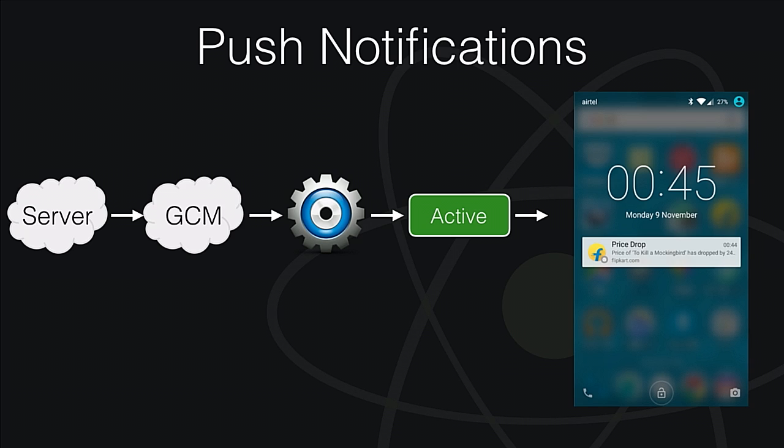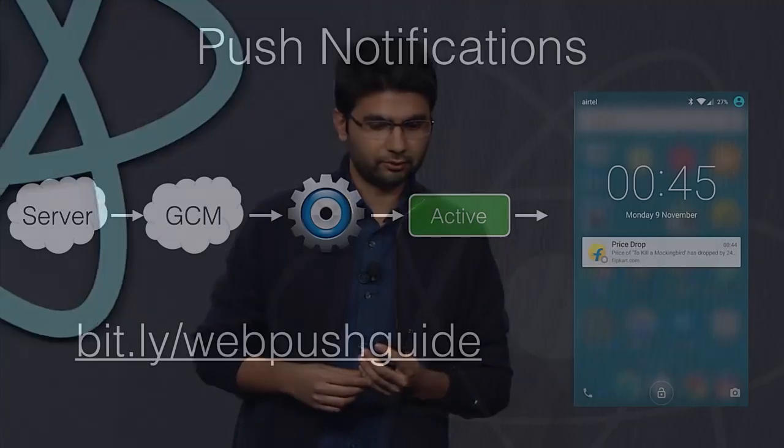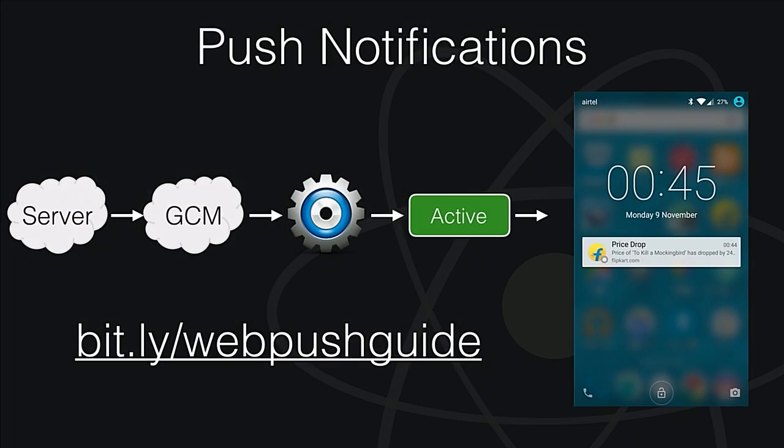So this is possible as of today on Chrome and Firefox, right? And Facebook has been doing this for a while now in production, and it's worked incredibly well for them. It's launching soon on Flipkart Lite as well. There's an extensive guide on how to enable push notifications for your web app today. I recommend you all check it out at bit.ly/webpushguide.